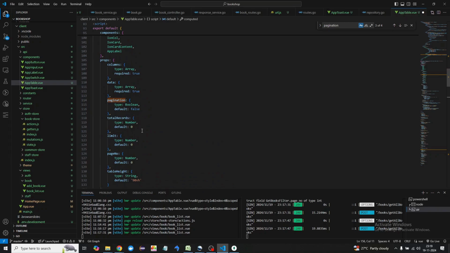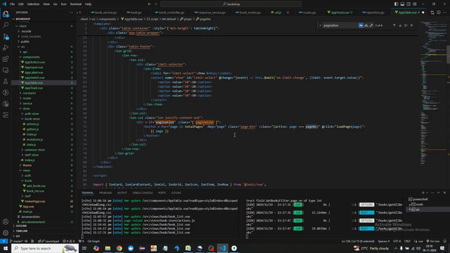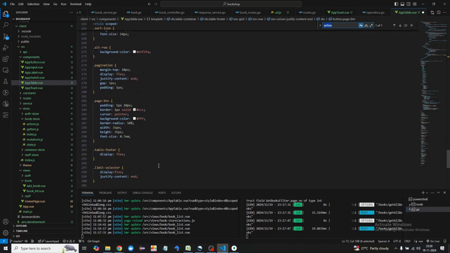I'm going to use the same page number here, and if the page number and the value match, then we are going to apply a certain class on that specific element or button. So what I'm going to say here is active. You are assigning the active class here, but active is not defined, so let's define one active class.